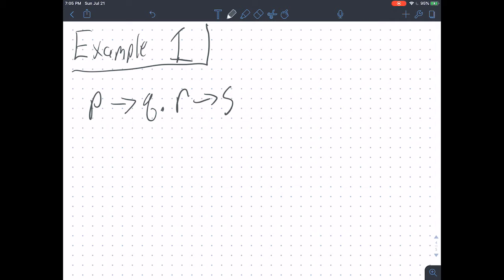The conjunction of if P then Q and if R then S. So what do we do here? So the whole thing is a conjunction. That's how we should think about it. We already have a conjunction separating these two conditionals. So what we need to ask ourselves is, is there any way in which we can turn a conditional like this and this into an alternation of just single letters or negated single letters?